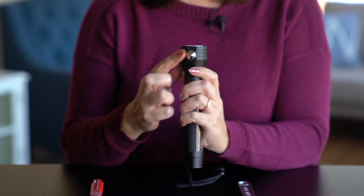But sometimes you don't want all those features. Say you're taking it on an airplane or you're throwing it in your backpack, and you might not want something like a window breaker in your backpack. So I'm going to show you real quick how to take those off. We'll start with that window breaker.